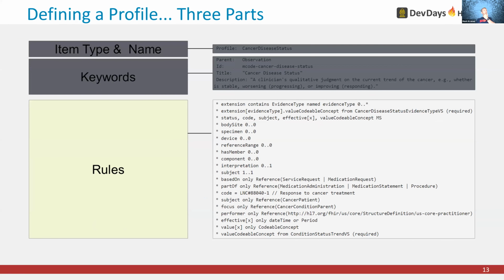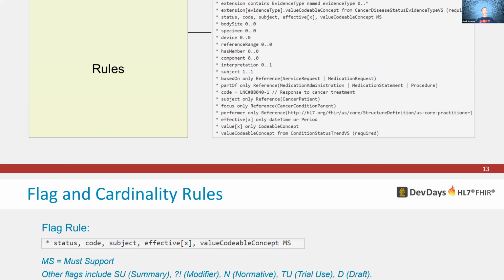So next, and the main part of FSH, are the rules. And the rules, as I mentioned quickly, start off with an asterisk, and then they have certain syntax, the declarative syntax that allows you to say what you want rather than how you want it to be implemented. And we take care of the rest. So I'm going to walk you through some of the rules here. I won't have time to go through all the different types of rules, but I'm going to hit the core of what makes, let's say, the 80% of FSH.